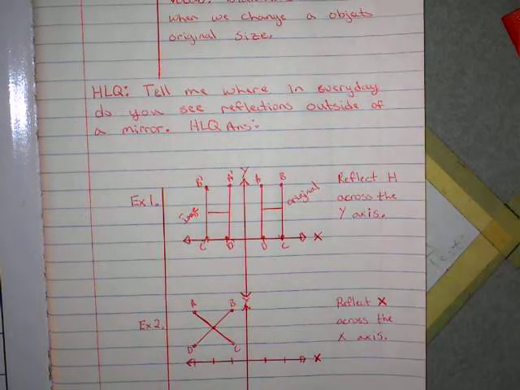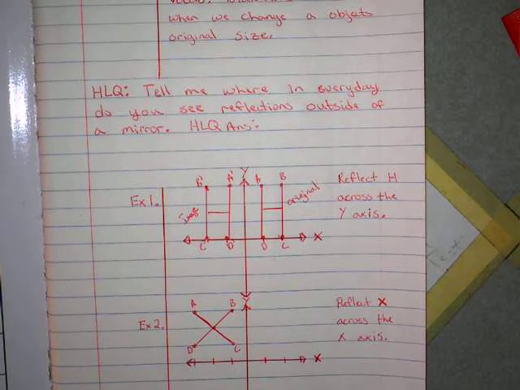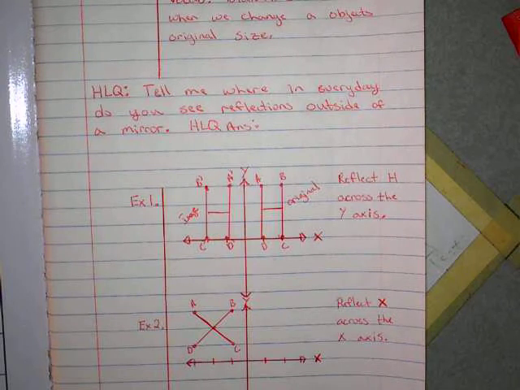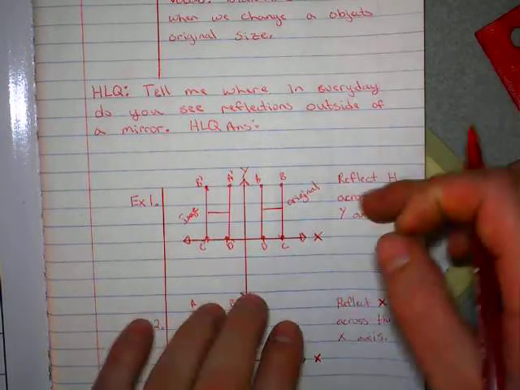So you see our original and you see our reflection, okay? We'll call our reflection our image, because when you look in a mirror, you're looking at an image of yourself. Does that help you? Does that make sense to you? Okay? So, our first one, we're reflecting across the y-axis.